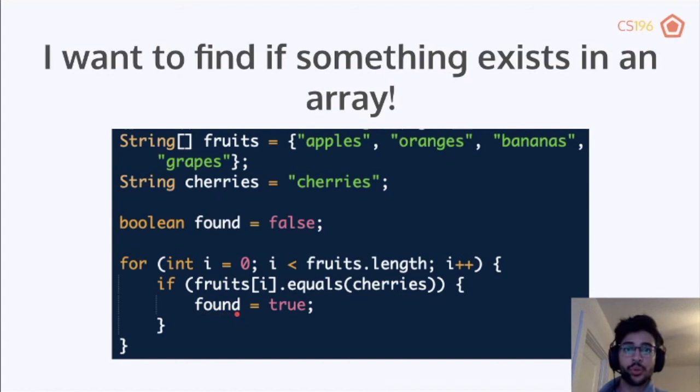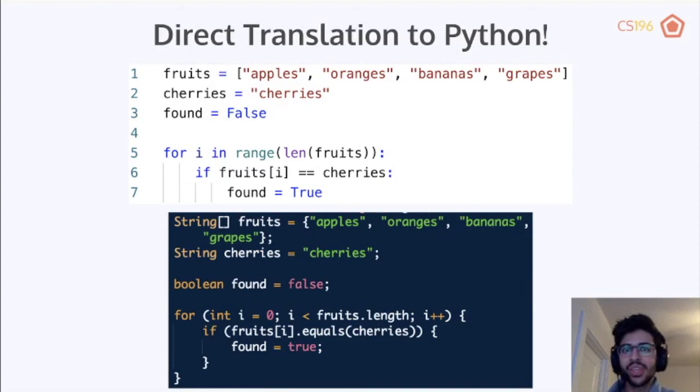Now, this isn't terrible. I mean, this is completely fine. If you were in Java, this is how you would very likely write the function. But in Python, we can do this very beautifully. But first, let's see what it would look like if we directly translate it to Python. And this is something that I want you guys to try to shy away from: writing Java code in Python, because a lot of the time there's a better way to write it in Python. There's usually a Pythonic way of writing it.